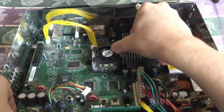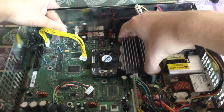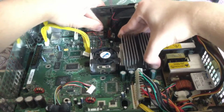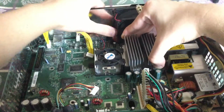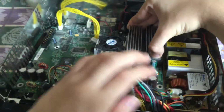Keep in mind you'll have the AV and the Ethernet ports all the way in the back, a little hesitant to come out, and make sure to be delicate with the board.